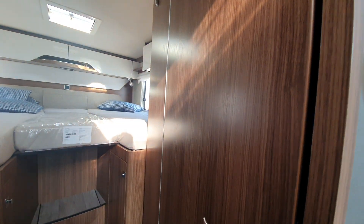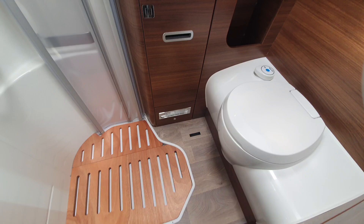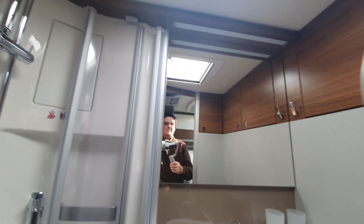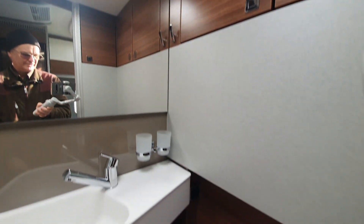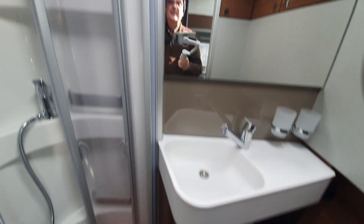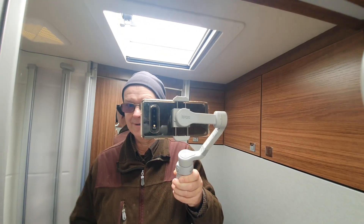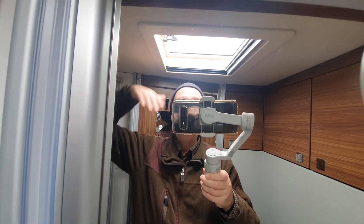Sorry — not the kitchen, that's behind me. This is the washroom. A lot of space in here, bearing in mind that this is only a seven-meter motorhome — look at how much space there is. There's the shower unit, and obviously I wouldn't normally be showering with my boots on and with the duckboard out, but even so there's still a lot of headroom above me.